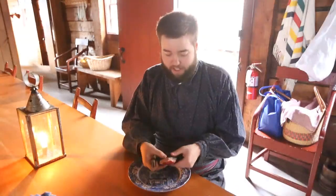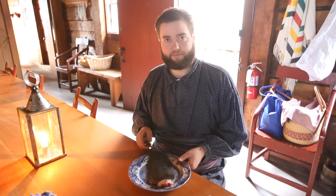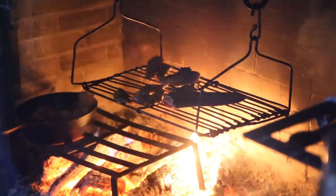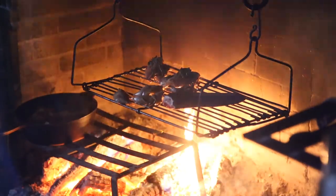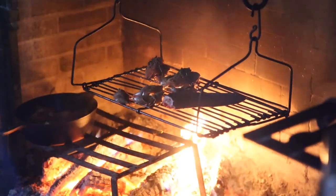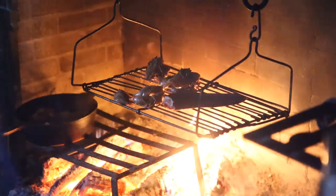Deer and venison. As you can see, it's pretty fatty besides the bone in there, so it's pretty white. We'll have to see how it goes. I don't want to put it so close to the fire, that's why it's going to burn. I'm trying to think about what I should do with it. Do you have any ideas? I would take one of the logs out from underneath it, move the log, and leave it on the gridiron.